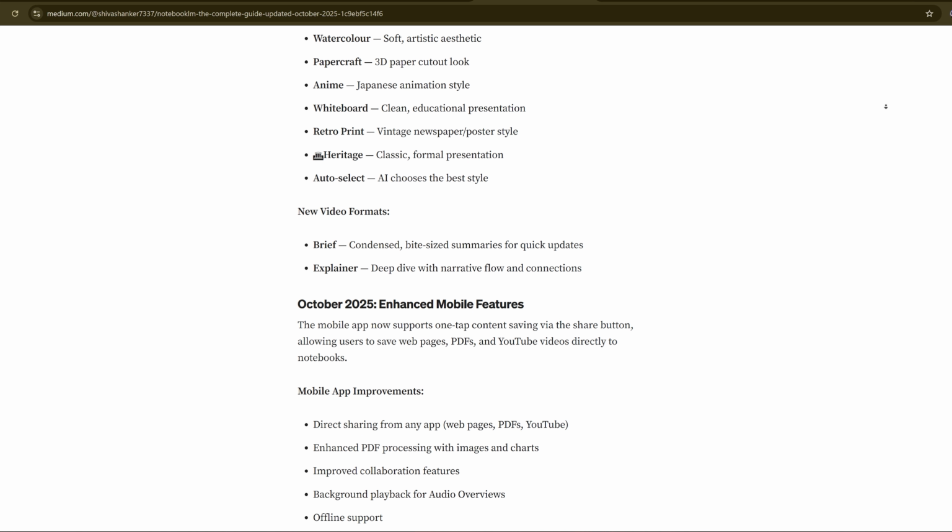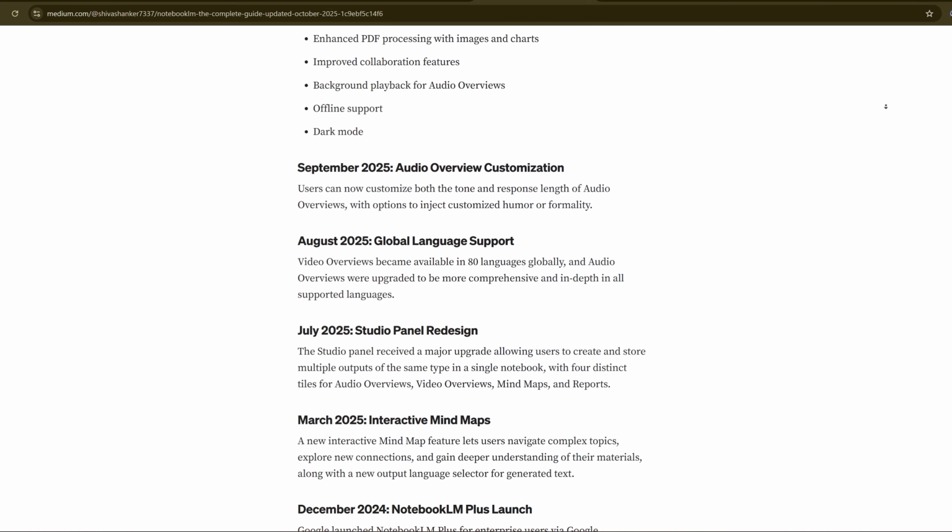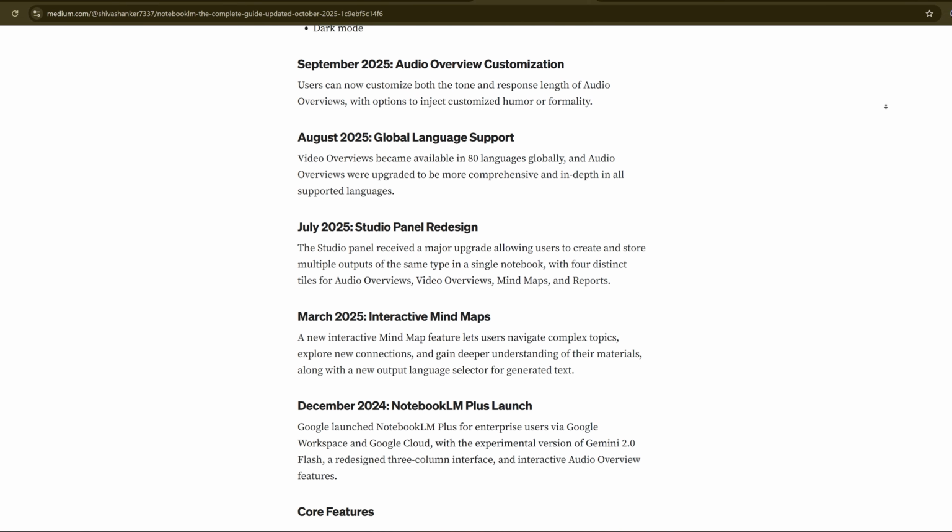October 2025 updates. The October 2025 updates added some really nice features. Customizable response length and tone. You can now tell Notebook LM to give you concise answers or detailed explanations and adjust the tone from casual to formal. Learning guide mode. This is smart. Before giving you any answer, Notebook LM asks you what your goal is. Are you trying to understand the basics, get a quick overview, or analyze business implications? It tailors responses based on your learning objectives.